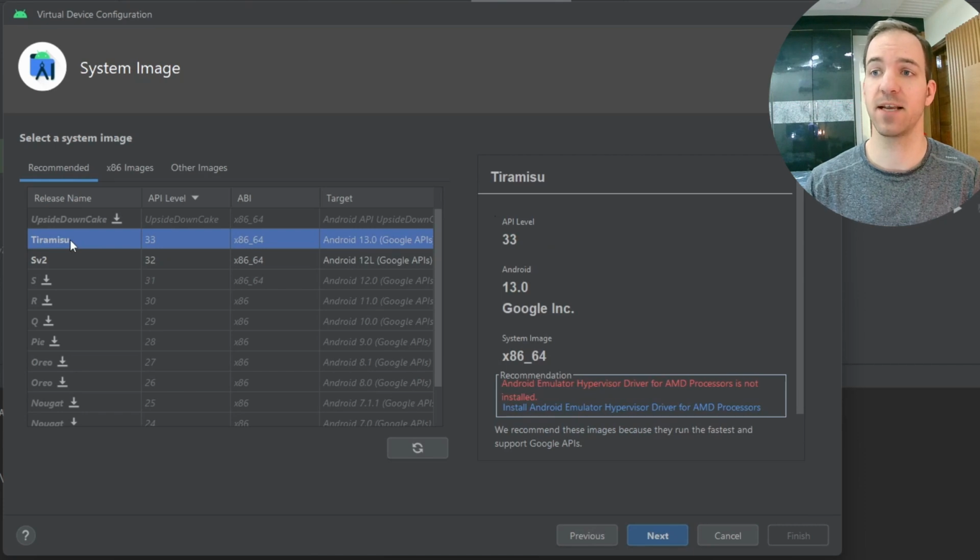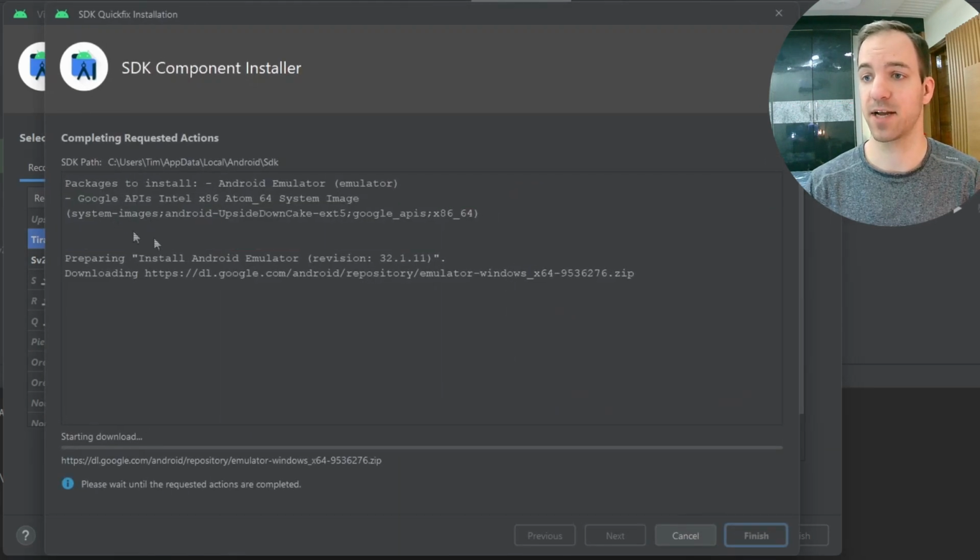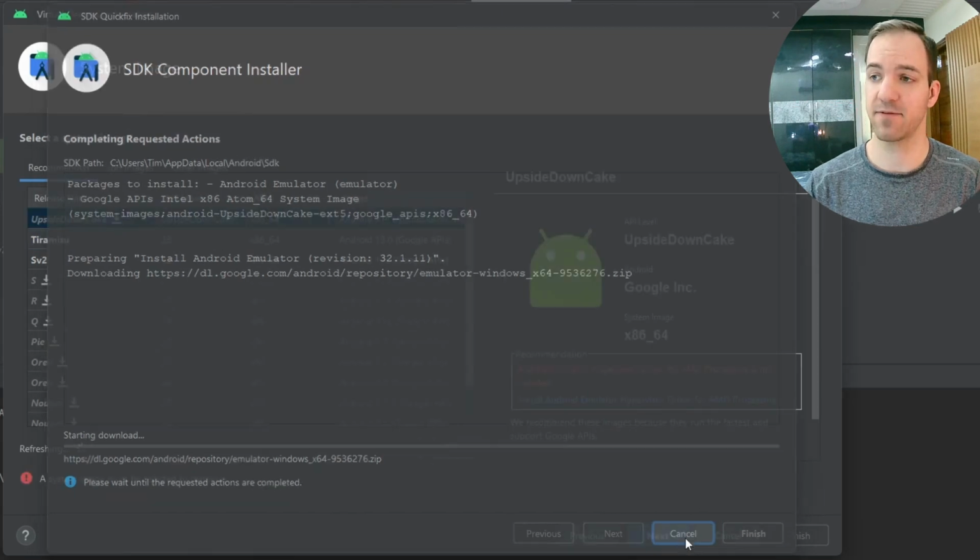And this is where you define what API level you want. So in this list down below, if you haven't done this before, probably you have this download arrow next to all of them. What that download arrow means is that this is an API that you don't have installed on your machine. So you need to download that API so that you can then use it on your virtual machine. I will just leave mine at Tiramisu right now, which is API 33, and we're going to move along with that. But if you don't have that downloaded, you just click this download arrow next to them. It'll give you this pop-up and it'll download that for you.